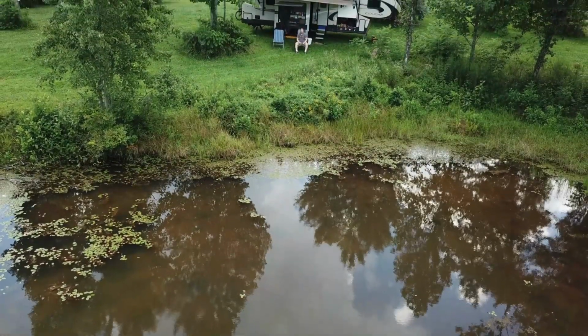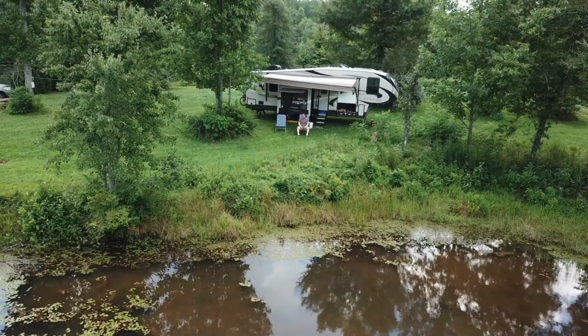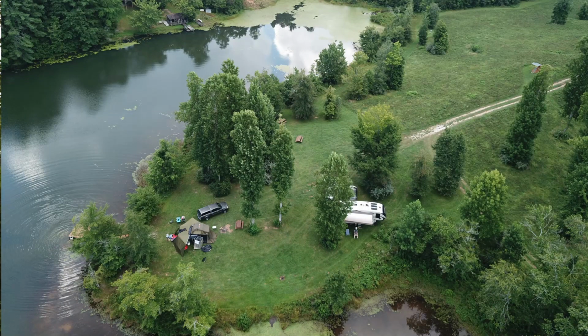As normal riverbanks go, it does slope down toward the river, or toward the lake, I should say, on all sides here. And one side's a little more harsh than the other two. So these two sides, where the dock is and where my camper is, it's not as bad. But it's about 5 inches off level where my camper is. And so you just got to be prepared for that stuff. Well, basically anytime you go dry camping, where you're going to go somewhere where they don't have a designated spot for you to be in, right?